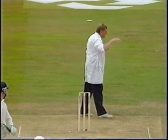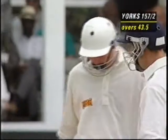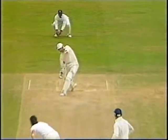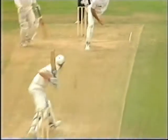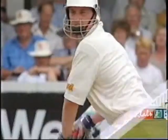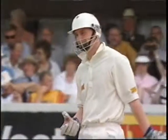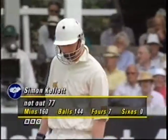That is a beautiful strike. Looks to me as though he's probably a bit stronger against pace than spin, but also has the makings of being a pretty good player. Very orthodox player — Simon Kellett hits through the line of the ball, pretty good. One thing he has to learn is how to work the ball. We've seen when he's trying to work or angle it he's struggled a bit. But when he plays straight — cover driving, on driving, hitting straight, over the top — he's an excellent striker of the ball.